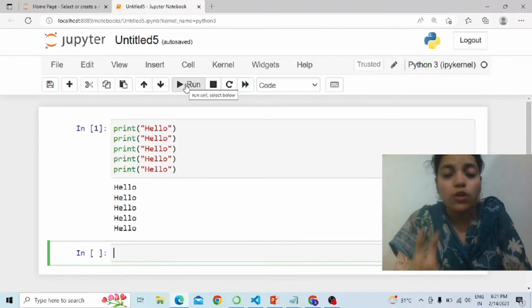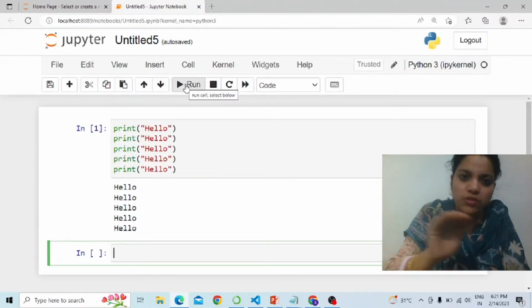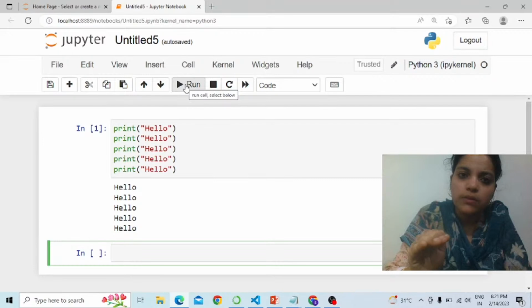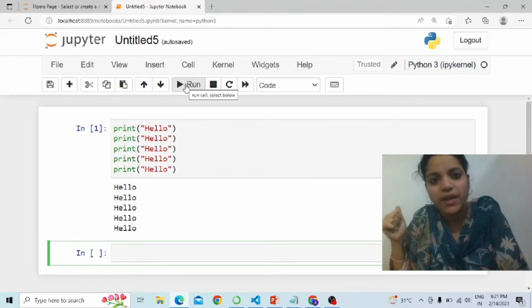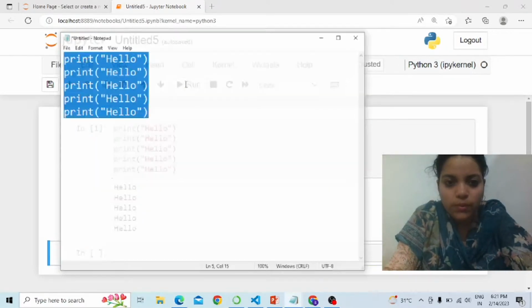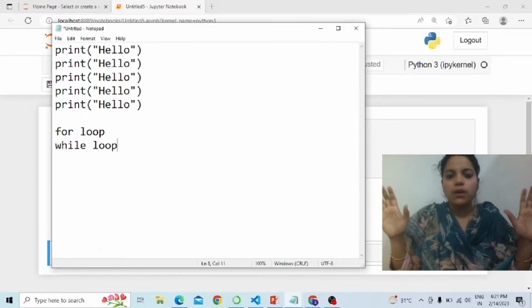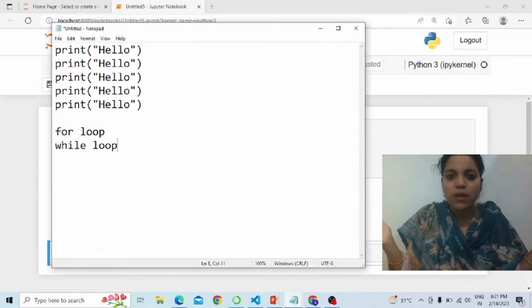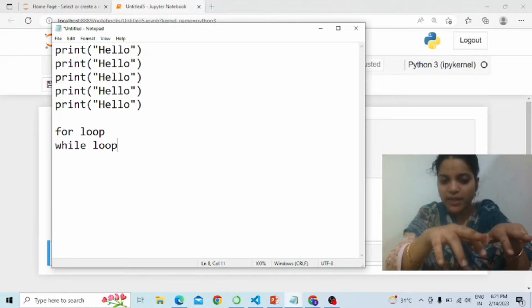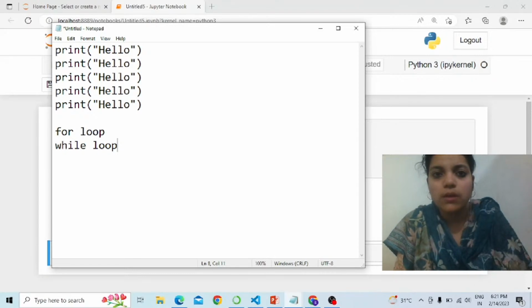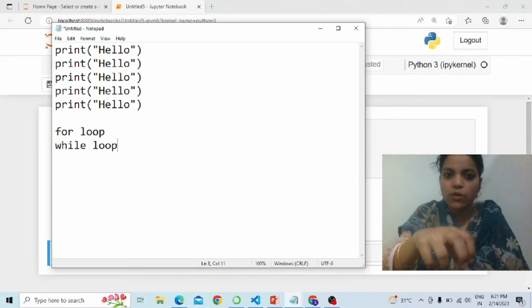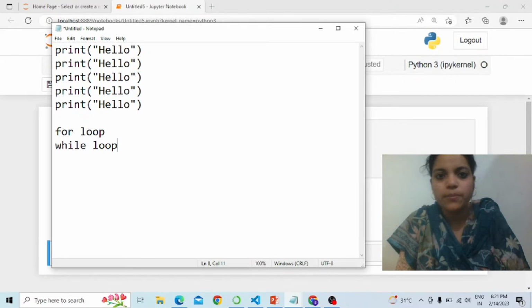Now, there are two primary loops supported by Python, like every other programming language: one called a for loop, another called a while loop. For those of my friends coming from a non-IT, non-computer science background, it might take some time to grasp, but once you get hands-on, you will get a grip of it.